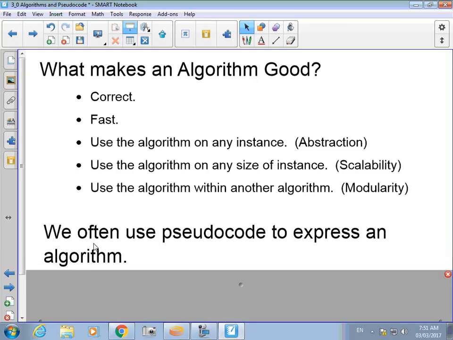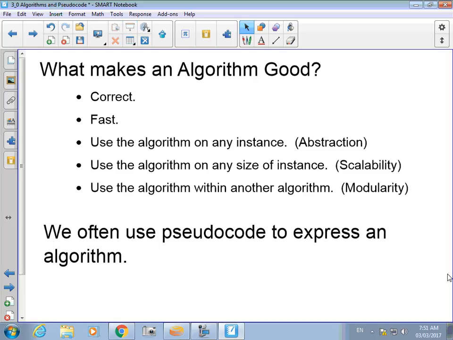And of course, we often use pseudocode to express an algorithm, usually as a stepping stone before we write code. It's hard to go from a complex problem straight to code. So pseudocode helps. We've done a little bit of pseudocode, and we kind of did a not very good job of it, and we're going to do a better job of it now. We're going to put on our big boy pants or our big girl pants and do a decent job of pseudocode, and we're going to talk about that in video 2.